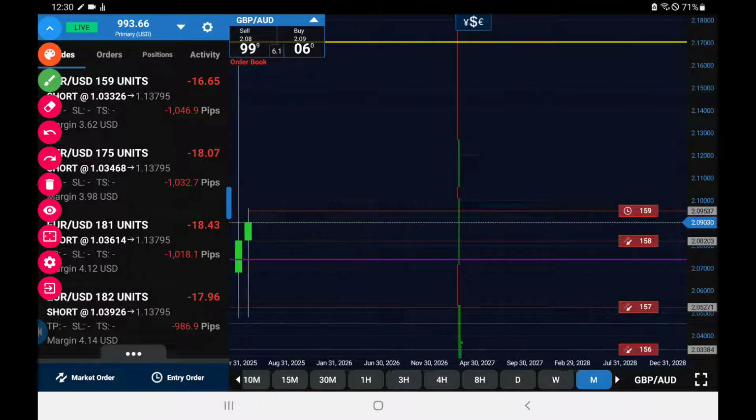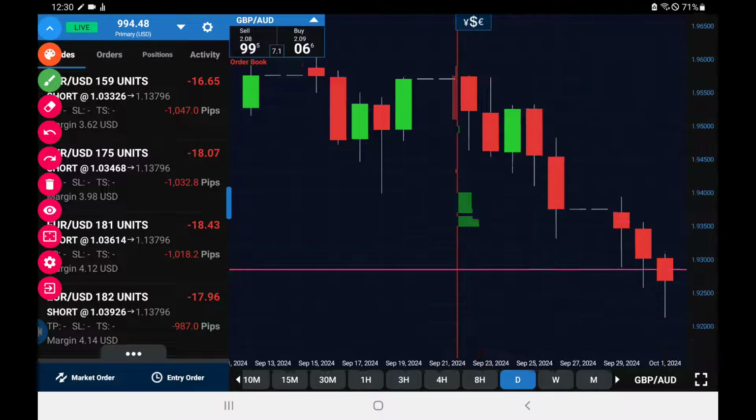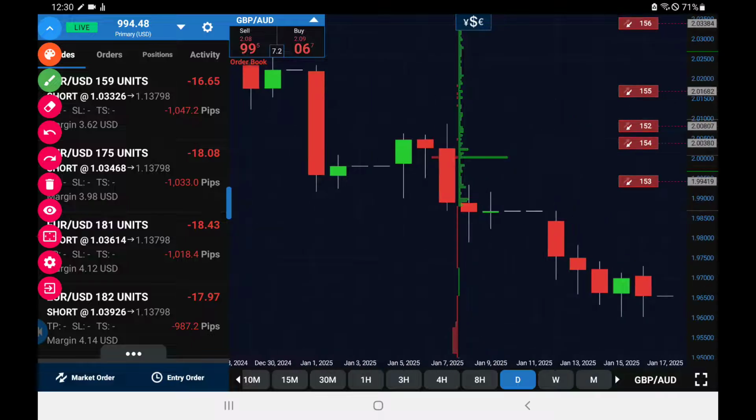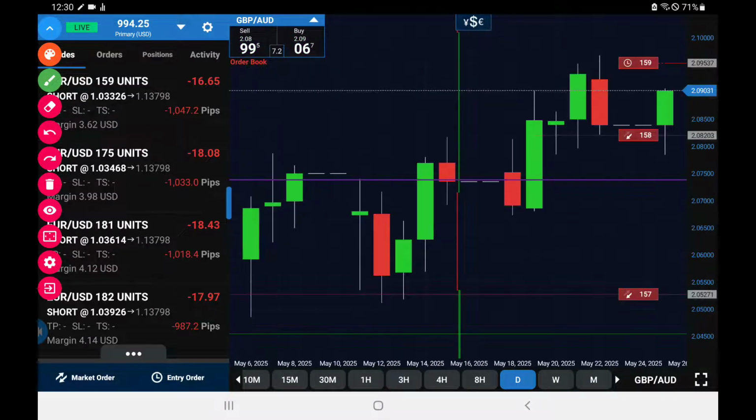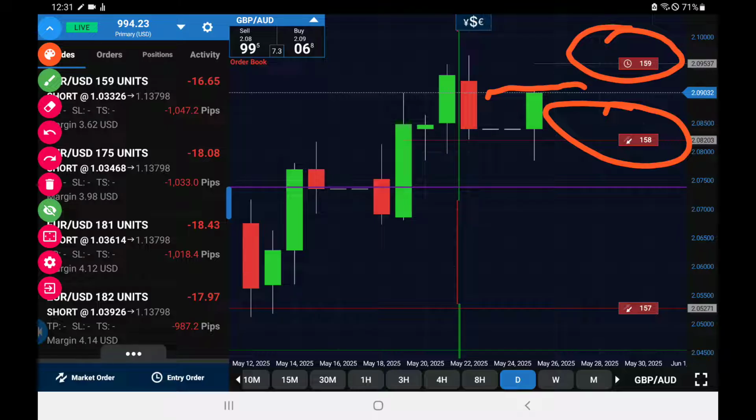So let's go back to the daily chart, get back to where we belong, and here we see the last couple of weeks. Nothing all that impressive. We see that an open position is above the median. We see that the price is right now just above the median, and it is pushing close to an entry position waiting to be triggered.